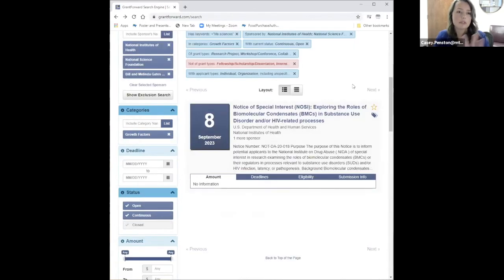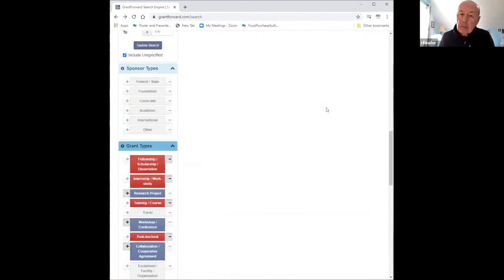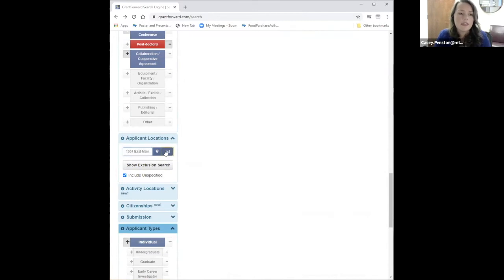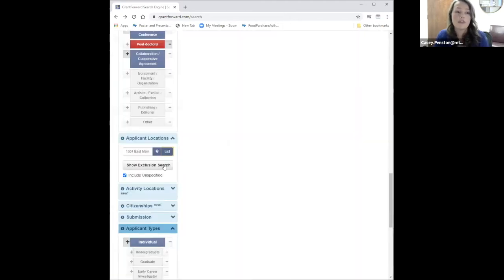Is there any, while we're still in this page, any questions? Sorry, what was the reason to use applicant locations? There are some grants that are narrowed only to residents of certain states. For instance, a grant may be available for someone who lives only in the state of California. Grant Forward will see that you do not live in California, so therefore they will not send you that notification. Now, it's up to you if you would like to include that in your exclusion list. Thank you.